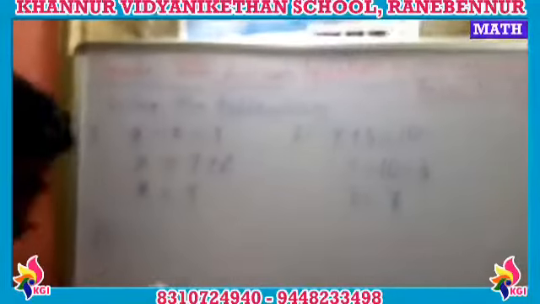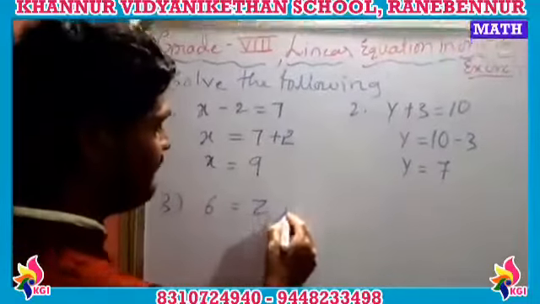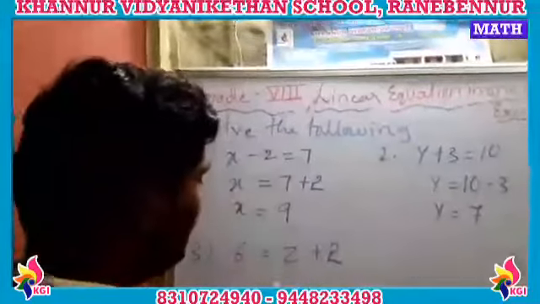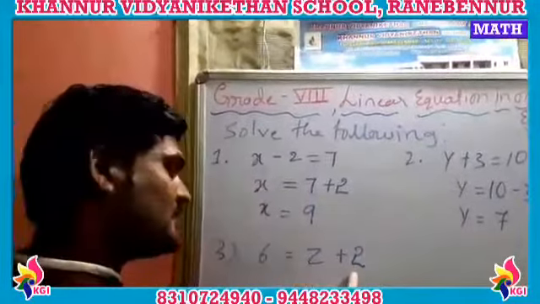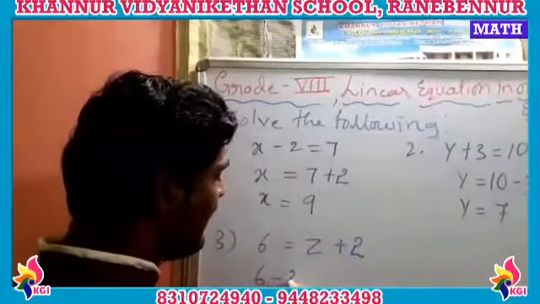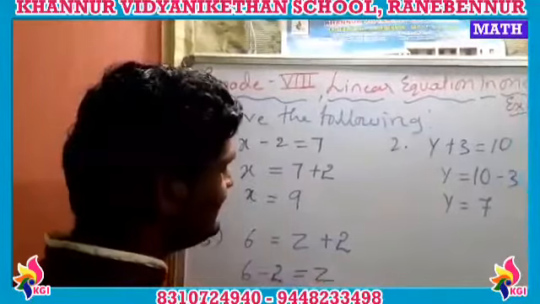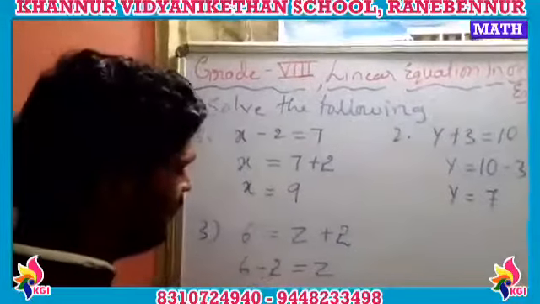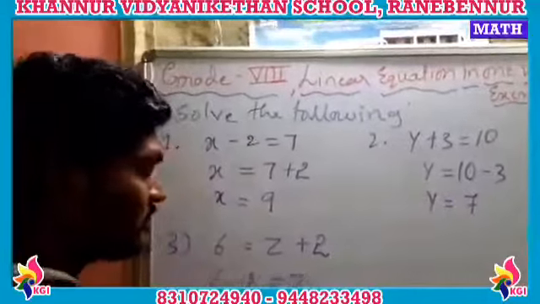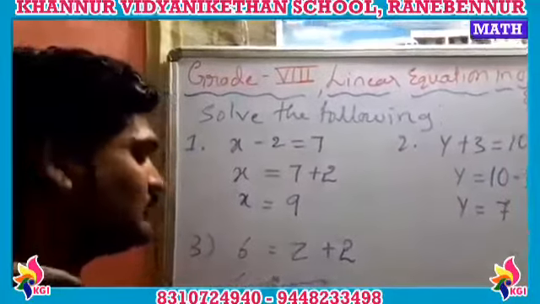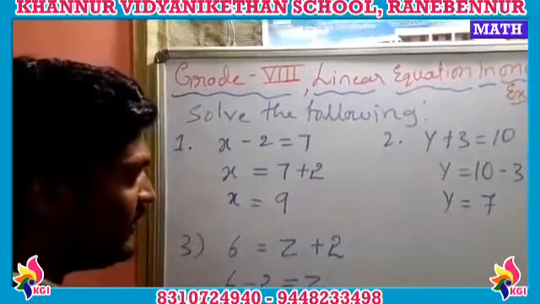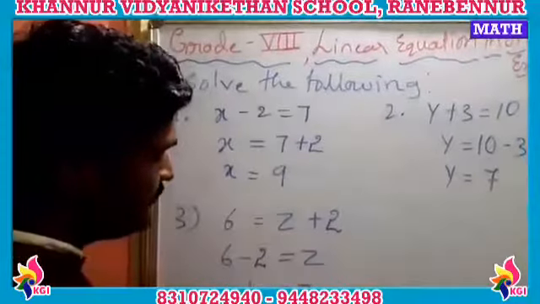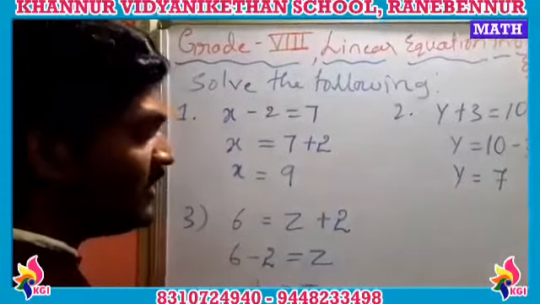The third question is 6 equals z plus 2. Okay, so I want the z value. I don't want to send z over here. I want to send the plus 2 to the left hand side. So I keep 6 as it is here. The plus 2 comes to this side and becomes a minus 2. Then I put is equal to and I write z as it is. 6 minus 2 is 4. That gives z. But the rule in mathematics is that the variable should be first and the constant on the other side. If I change both, there will be no change of symbol. So therefore I am going to write z is equal to 4. Always you should write in this format only.